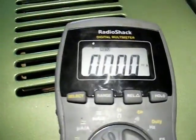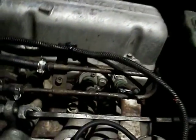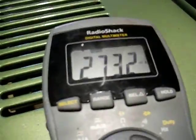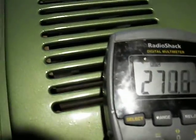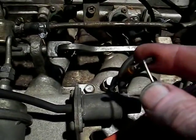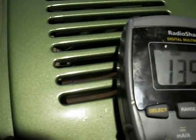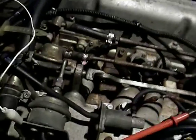First, let's see if there's any current flowing through the solenoid. Got the meter hooked up. I'm going to complete the circuit. I'm getting almost a third of an amp flowing through the circuit. I don't really hear anything down in the solenoid, which bothers me a little bit, because I'm thinking if it's opening and closing, there should be some kind of sound, like some kind of valve opening and closing. This is me opening and breaking the circuit. Okay. So anyway, clearly there's current flowing through the circuit.